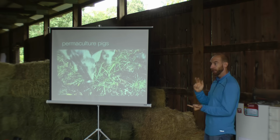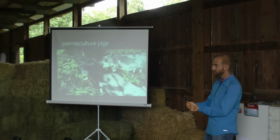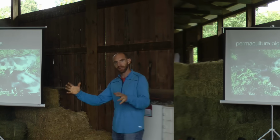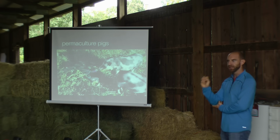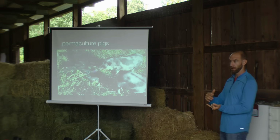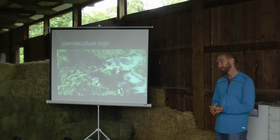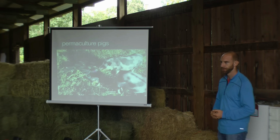So we're not feeding any grain. They do get compost treats every now and then. That includes some bread when it's at the co-op free. But they can survive year-round on pasture. They're leaving one paddock and going to the next. They're going to have a little bit of disturbance, bare soil. If you can seed on top of that, and then with pigs, you don't want to have them back in the same spot for 45 days to break that cycle of pests and stuff. It takes about 45, 60 days to get a turnip to a reasonable size, maybe a little longer. So you can revisit that, and then they've got that root crop right there too.